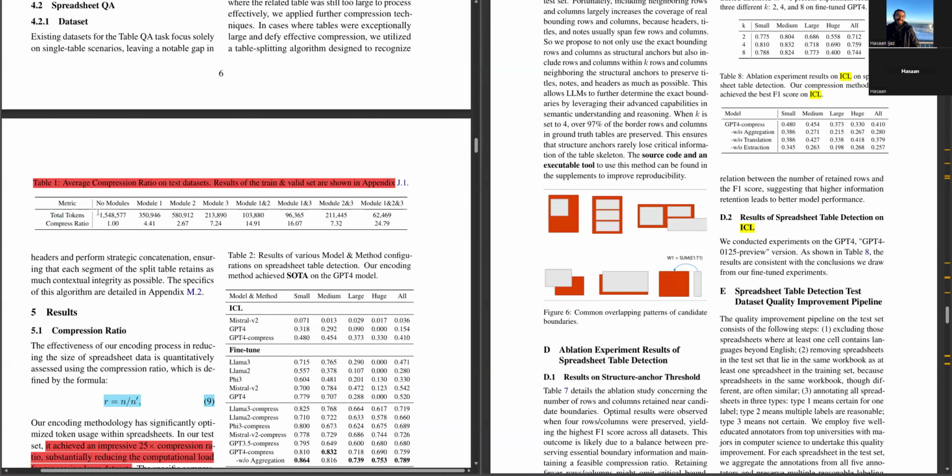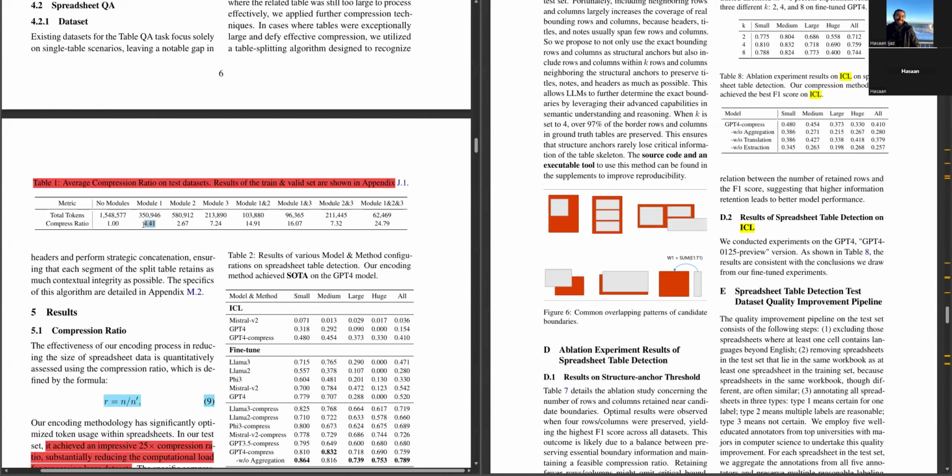the total tokens are this, and the compression ratio is 1, and no compression is done. Now, as I said, we have 3 modules: extraction, translation, and aggregation. So module 1, 2, and 3. And we see as we add the modules, no matter which module you add, it decreases the total token consumption.